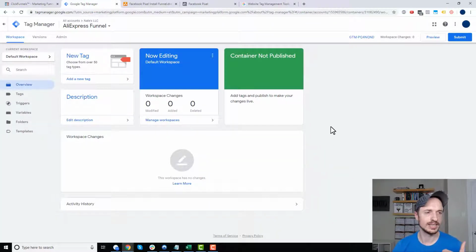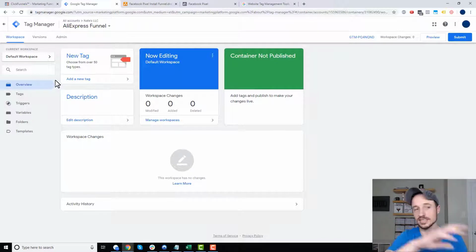All right, now we got to get into it. Google Tag Manager has a lot of features and functionality, and if it's interesting to you, I recommend taking a course on it. There's a lot of cool stuff you can do. I'm covering like bottom 3% of it. There's so much stuff you can do with it, but I'm going to cover exactly what we're talking about, tracking conversions and ClickFunnels funnels. But there's a lot more you can do, really cool, powerful stuff.